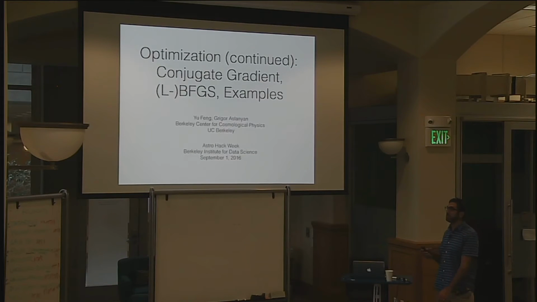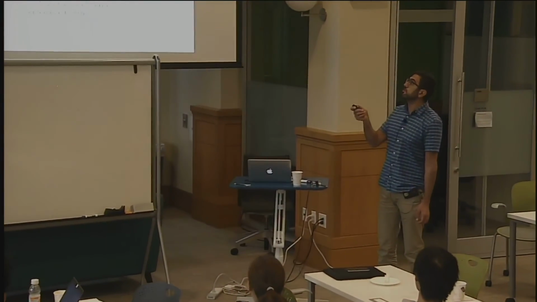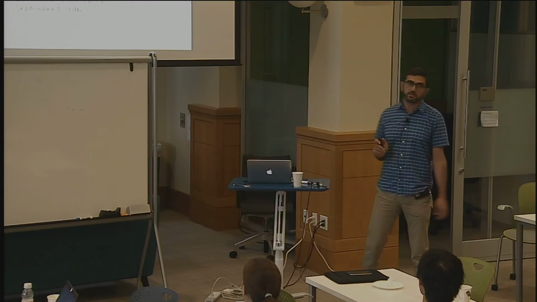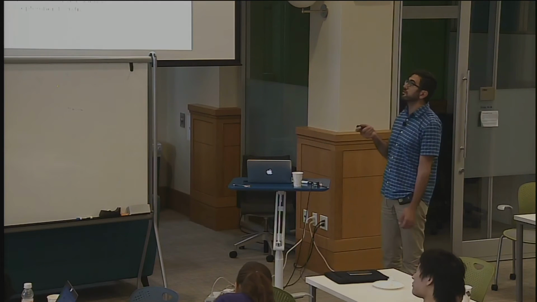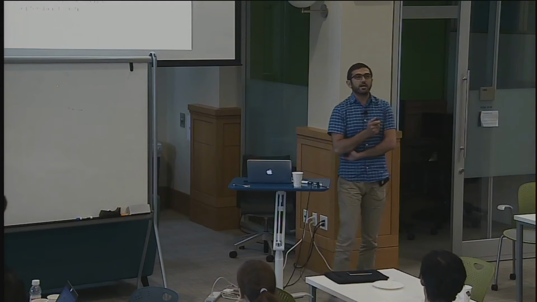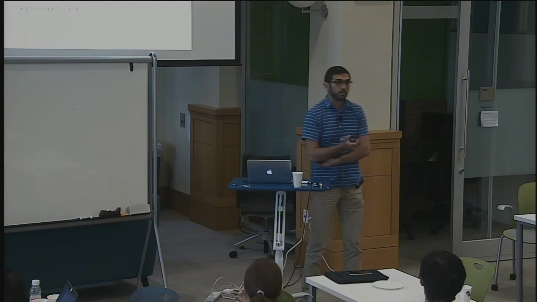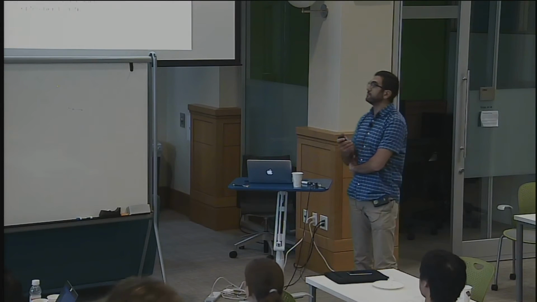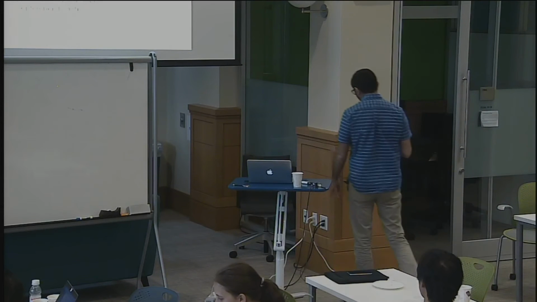I'm going to continue on the excellent introduction to optimization that you gave, and give a little bit more detail on two of the algorithms that are commonly used, that I've been using in the past few months: conjugate gradient and BFGS, L-BFGS. And I'll show you a couple examples of how we use them in our actual daily work, which I think is really cool. So hopefully you'll appreciate that.